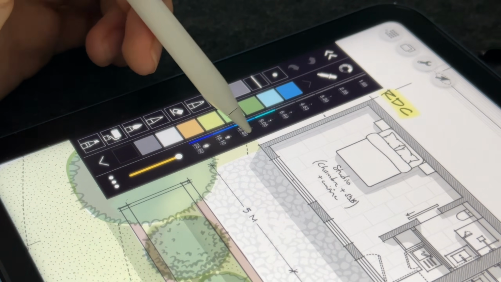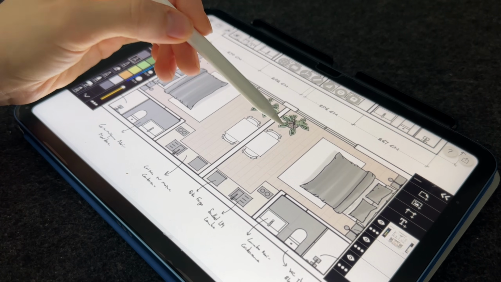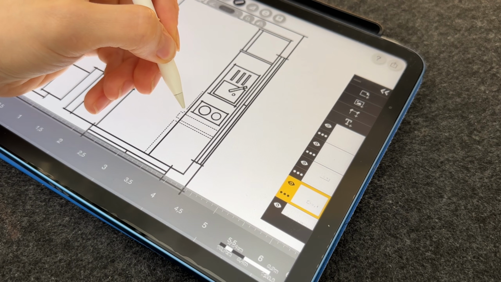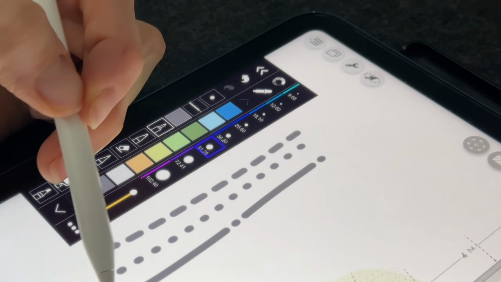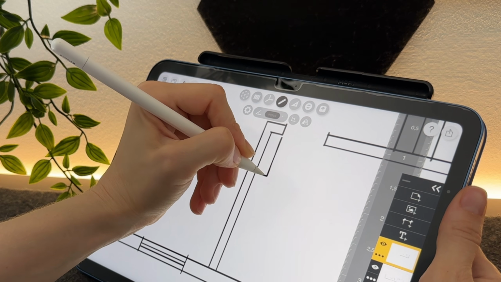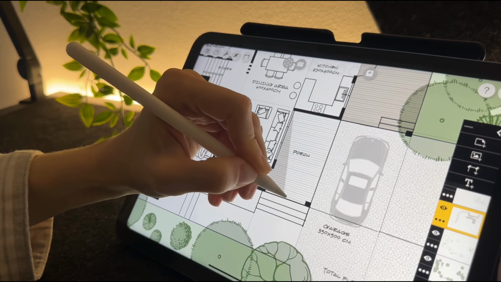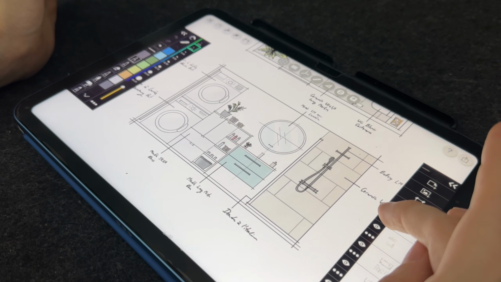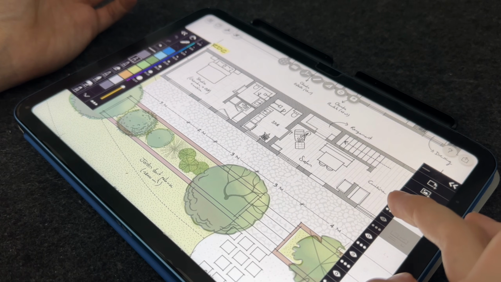In a beautiful plan, we can usually see a line hierarchy, like the outside walls are thick, the furniture is medium, the dimensions are thin. We can even trace the hidden elements with the dashed line just here, and you also have multiple options there. So in short, I like to use the technical pen in a relatively thick size for main walls, and use the same brush again for furniture and notes in different thicknesses. I also like to add some soft colors like light wood or soft green, or shadows with the marker brushes. A good thing is that you can save favorite pens so you don't keep changing settings every single time.